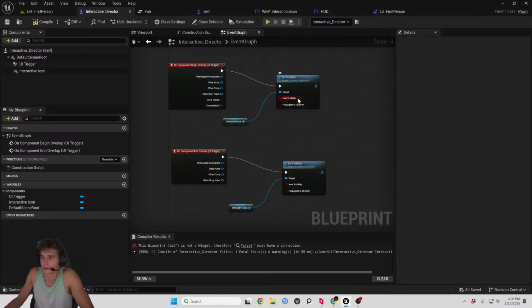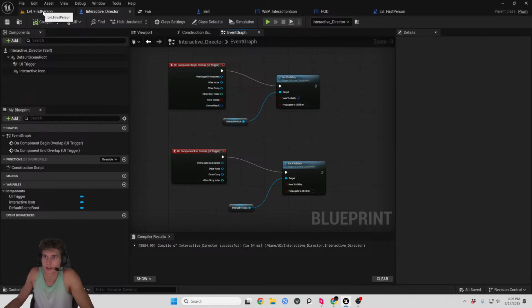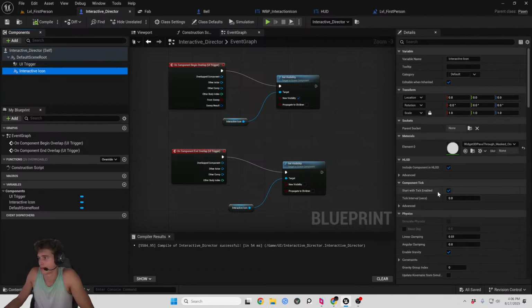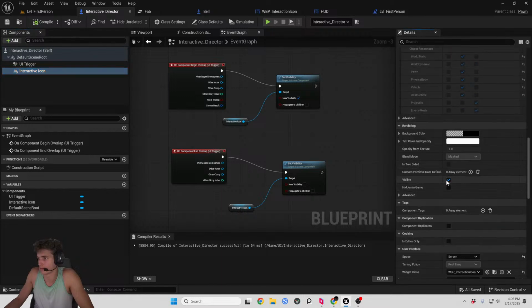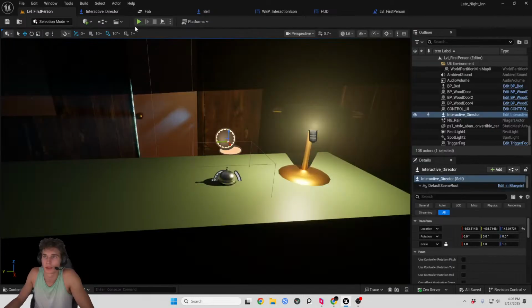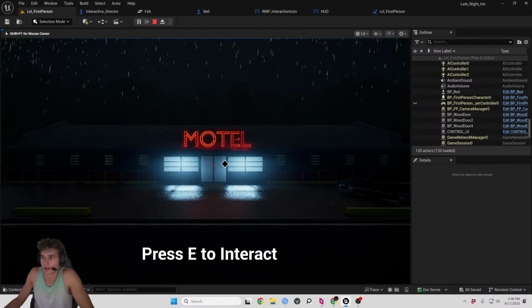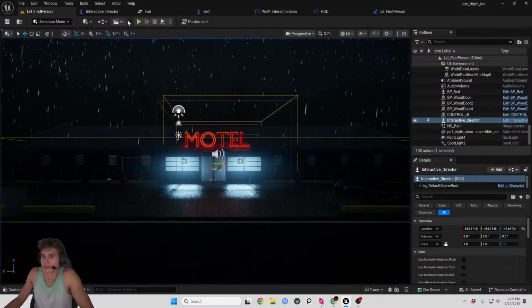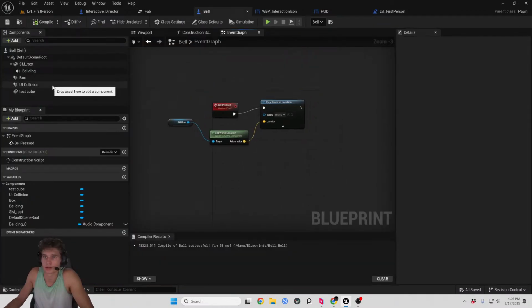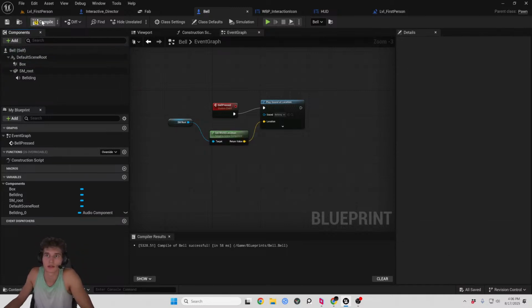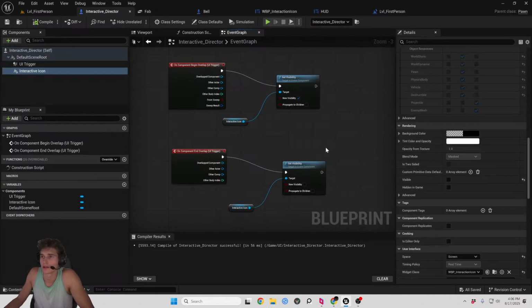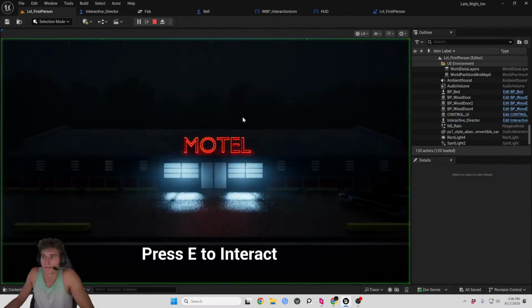Okay. So on, off. That looks like it's correct. And then we need this to be off by default. And it's still there. Okay, maybe that's because we added it to the bell. Just delete that, delete that. Okay, so why are we seeing it?